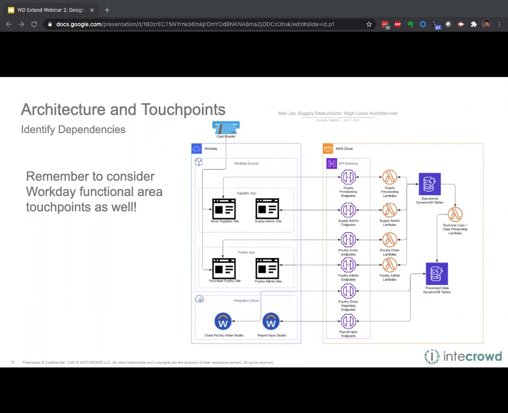So those discussions can naturally flow from your architecture diagram. And then once you have that technical design, you've got your architecture, you've got your wireframes, you've got your flows. Now you can start talking about boiling this down into very concise requirements or use cases, which is what Ken will walk us through next.